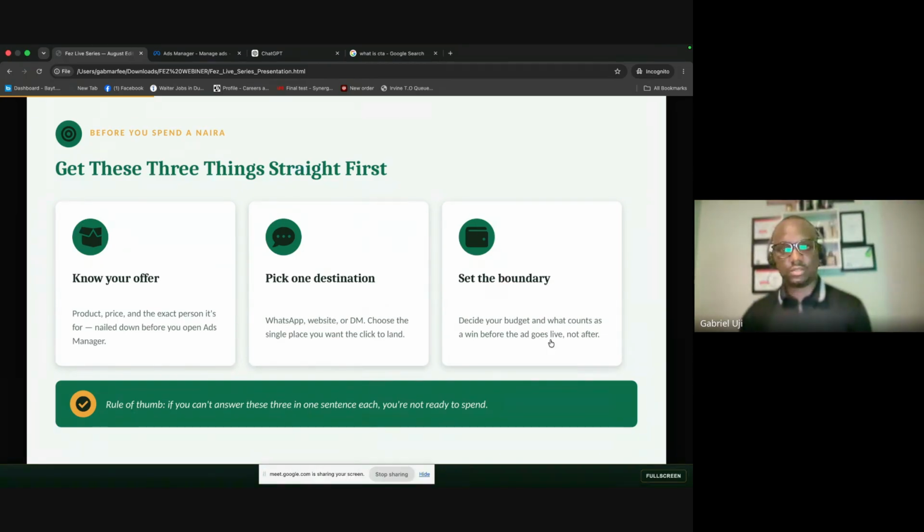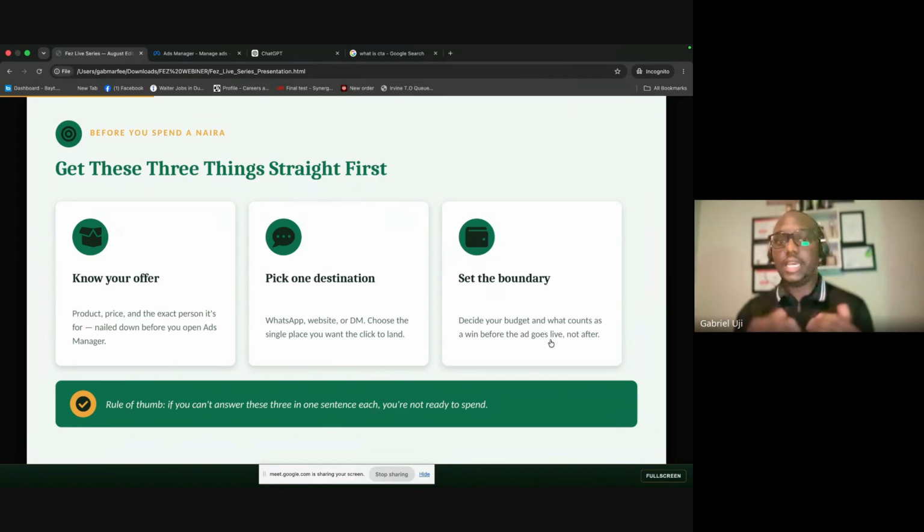Do you think that's going to work? Because if I'm slim and I'm seeing a dress for a plus size person, I'm definitely not going to buy it because I'm not the target audience. So the purpose of running ads is to understand who your audience are, right? Everyone is not your audience, and that's what you need to understand as a business owner trying to run ads for yourself. Everyone is not your audience. You have to understand who your audience is before you even think about running any ad.